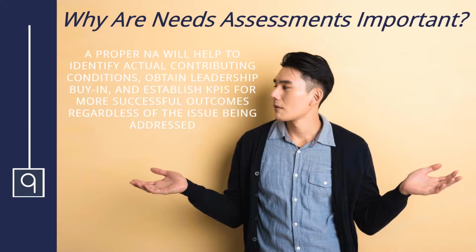There's a fictitious town in the U.S., the southern portion, that is experiencing increased drownings every time ice cream sales are higher. So they see that correlation. They say, hey, when we sell more ice cream, more people drown. We're going to have to fix this. And without doing a needs assessment, they just go in, decide to cut back ice cream sales, and expect to see a change in the number of drownings happening in their county.